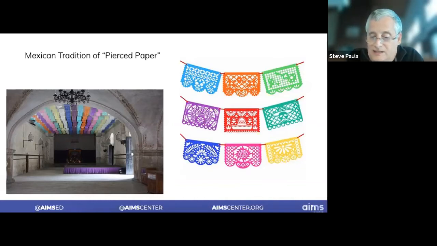Color also has great importance with Papel Picado. It serves different functions. Orange represents mourning. Blue was linked to those who were deceased or drowned by water. Red represents fallen warriors. Purple represents Catholicism. Green for youth. White for adults. Yellow for elderly. And black for the underworld. There's a tremendous amount of symbolism within the colors and with the designs, which has developed over the centuries into this beautiful art form that we see here.